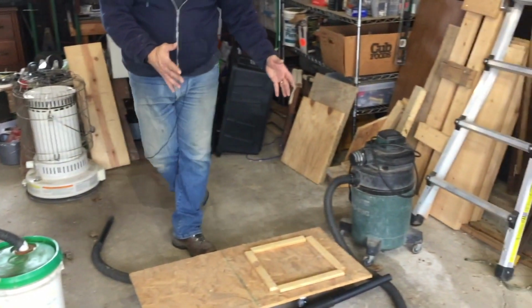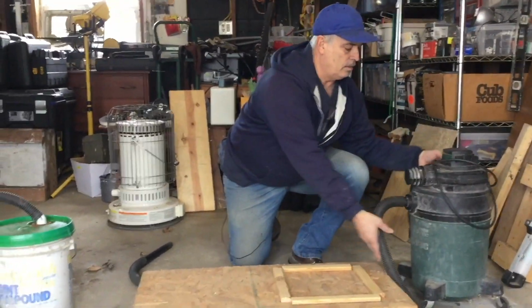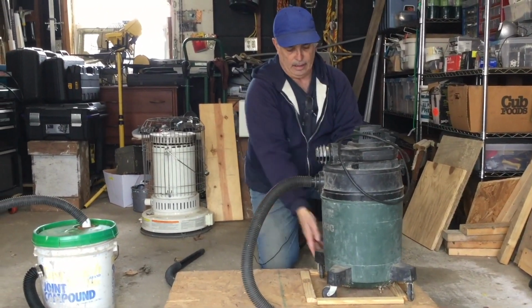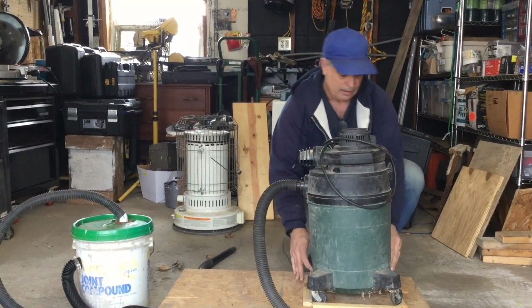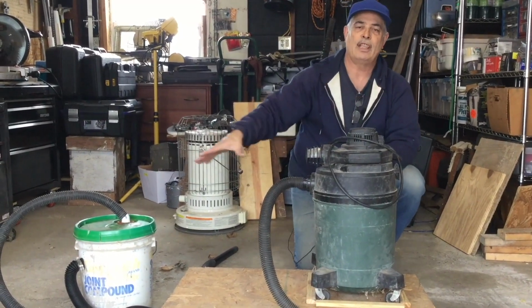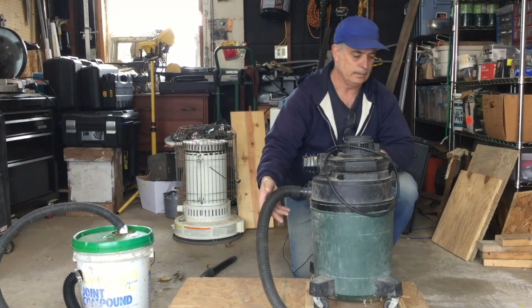I'm going to build a cabinet that will be about this wide so that the shop vac will sit on it, and then it'll have a, yeah, I know, I took you off of there. Yeah, there we go. And it'll have a shelf here that the cyclone sits on. So I'm not going to cut my tubes, my hoses to fit yet, until I know exactly where they're going.